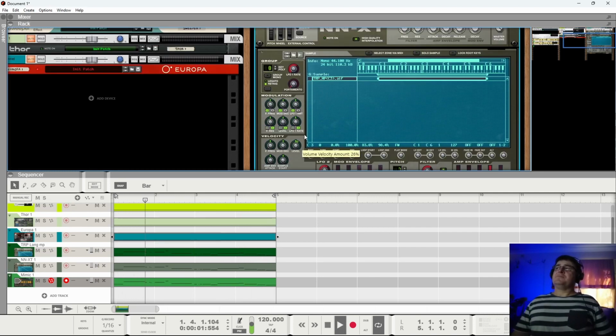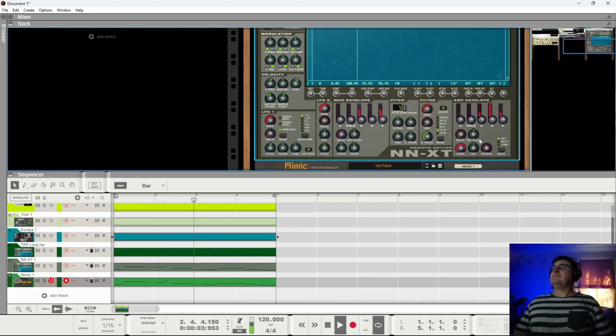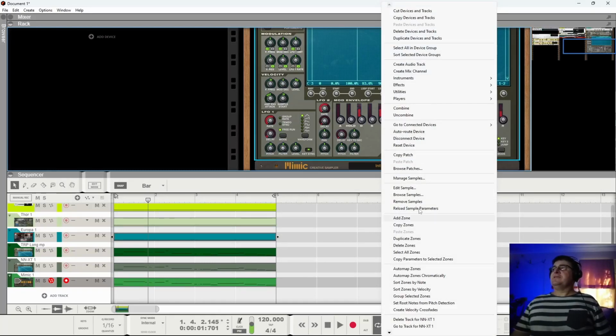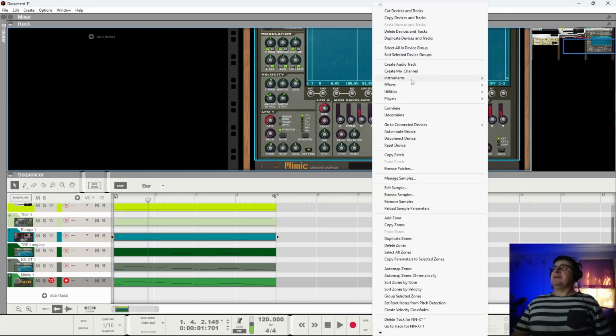We can assign some level. And then I'd be adding particular effects to match what's going to sound nice.